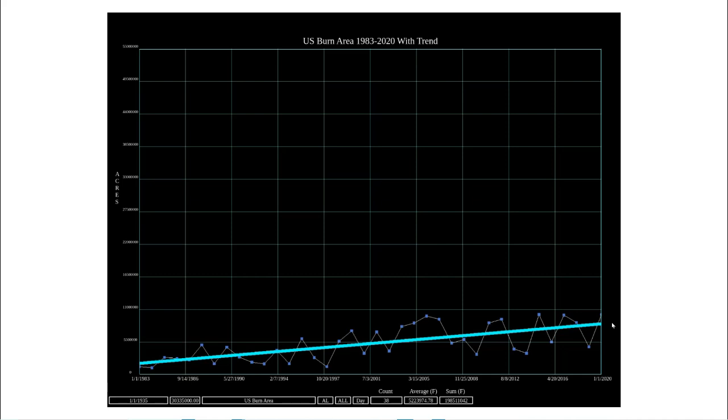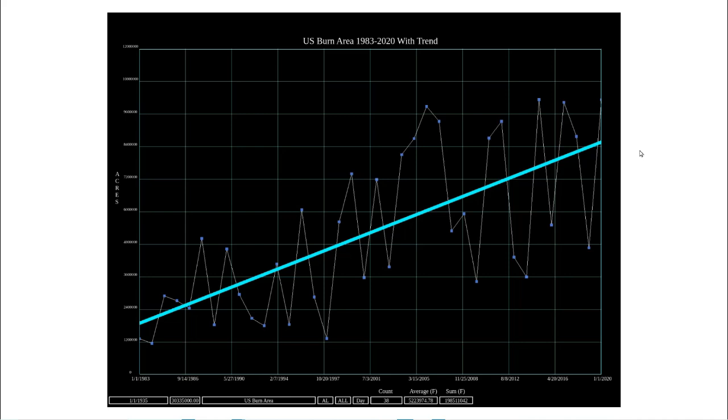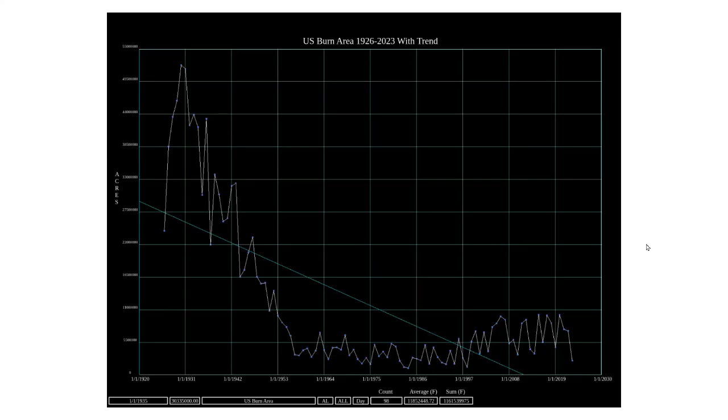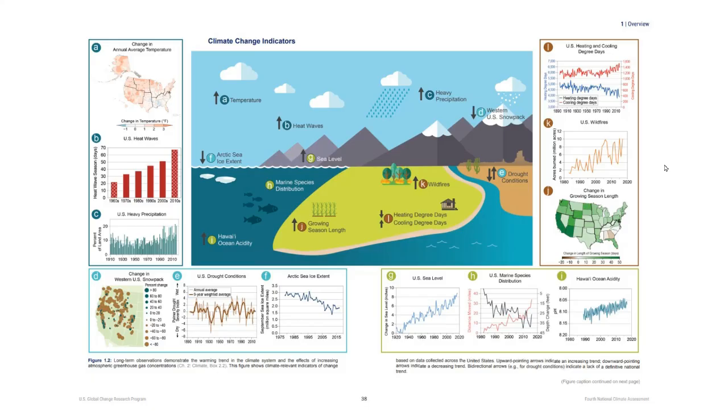So the next step is to change the scale of the y-axis. Now the people in the National Climate Assessment have some good propaganda which they can use to mislead the public. We have successfully recreated the propaganda in the National Climate Assessment. The authors have succeeded in misinforming and misleading the American people about forest fires in the United States. All of these graphs in the National Climate Assessment have cherry-picked time periods or are based on fake data.